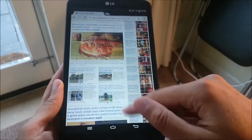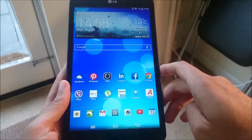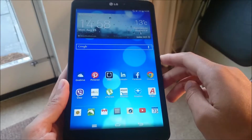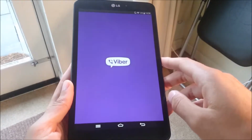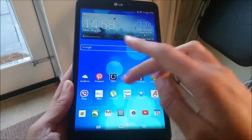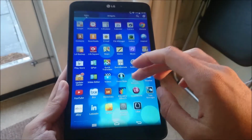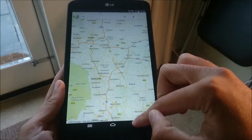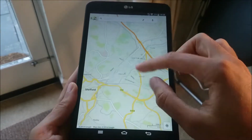But I don't really find it significantly faster than my Lenovo Yoga 8, which is a testament to the decent optimization on Android KitKat for that device. But most people won't be unhappy with the performance on this device. It generally does the job for most things. So if we try using the maps, quite a fluid experience.